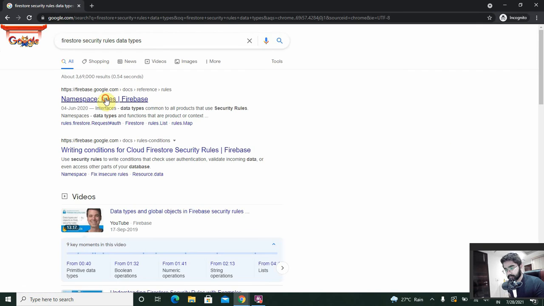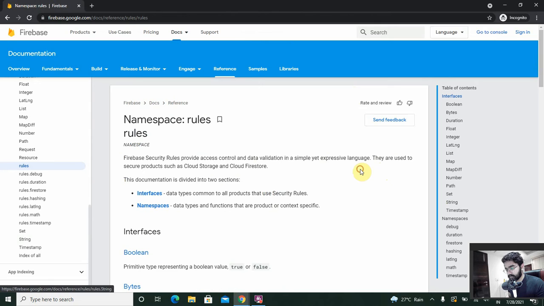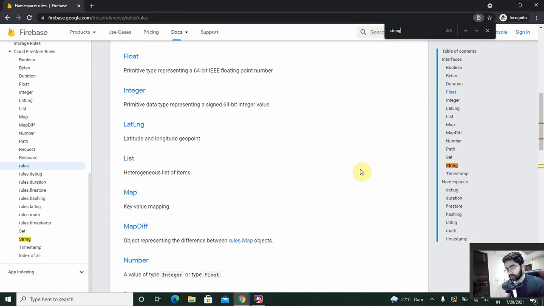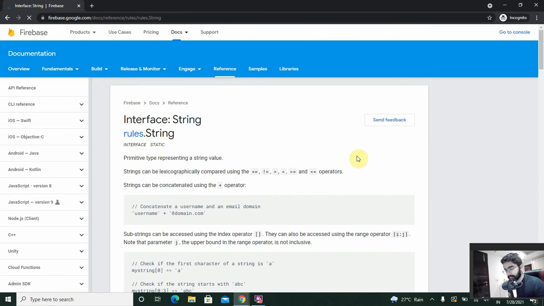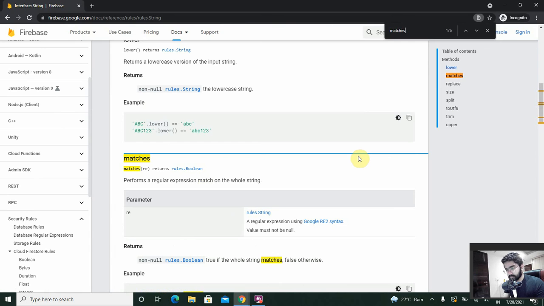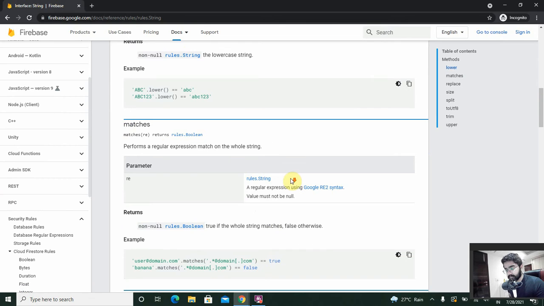Data types, I think it's much easier to explain with an example. So on the string type we have a method, a function which is matches. It takes a regular expression, which is a good thing, but the catch is that we cannot pass in the regular expression that we use in the web application, because it has to follow the Google RE2 syntax, and that's the reason why we cannot use the same thing.